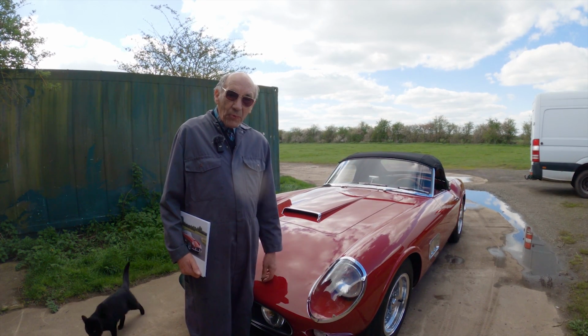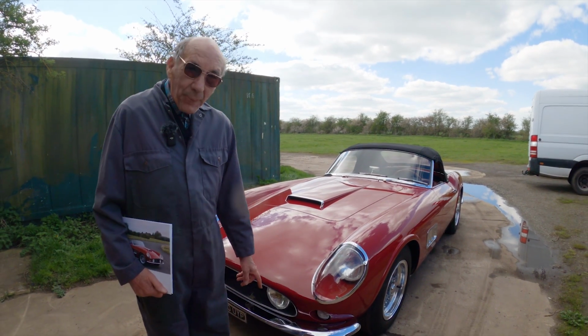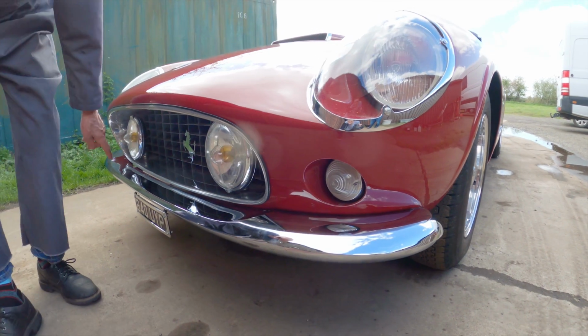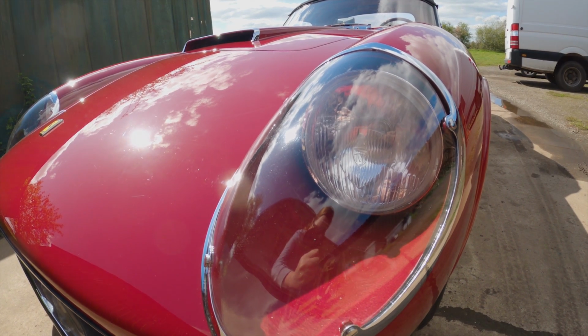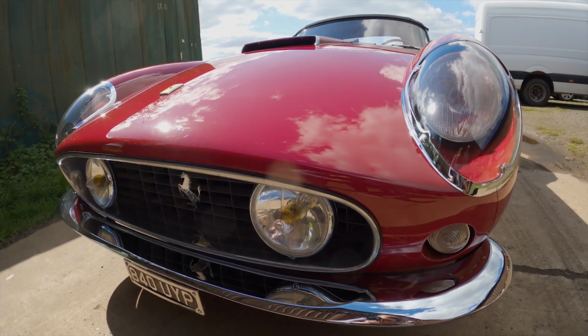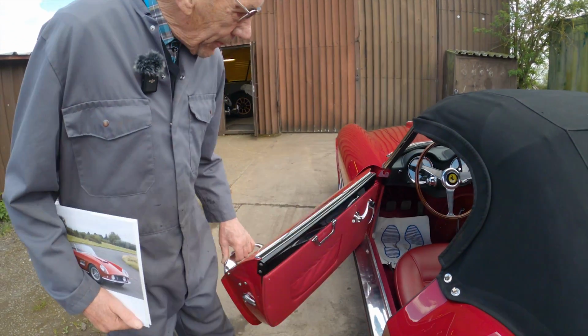But I'd like to walk around it and just show you how good it really is. That front bumper, for instance, it fits beautifully. That had to be made. That was made in this country. And then, of course, when you get down to the detail, the hood, all the fixings for the hood, all the frame for the hood, it all folds away.